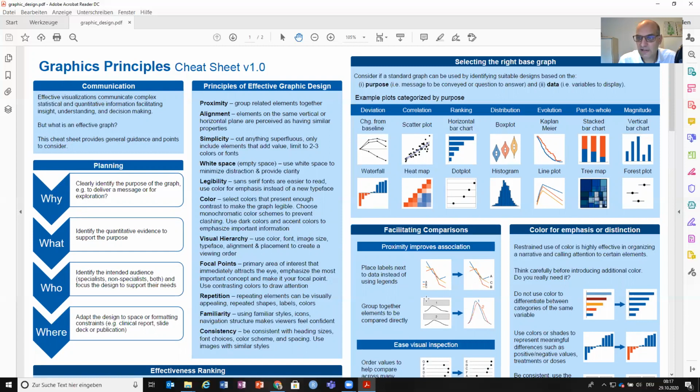So here we have a lot of more commonly used chart types for different purposes. The first is you want to show some kind of deviation. So, for example, you want to show a change from baseline. Then a line graph or a waterfall graph is nice.